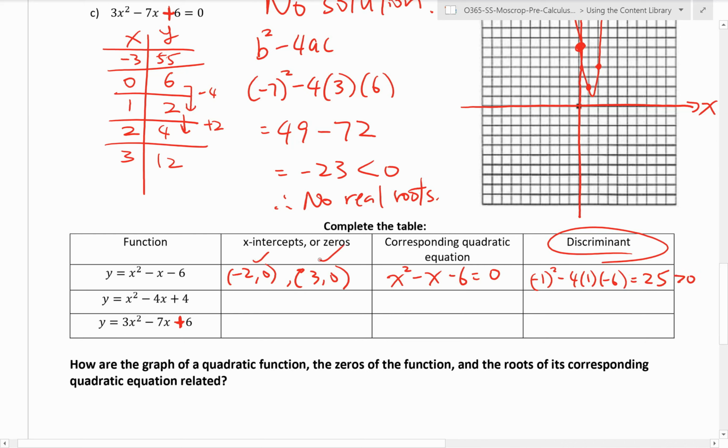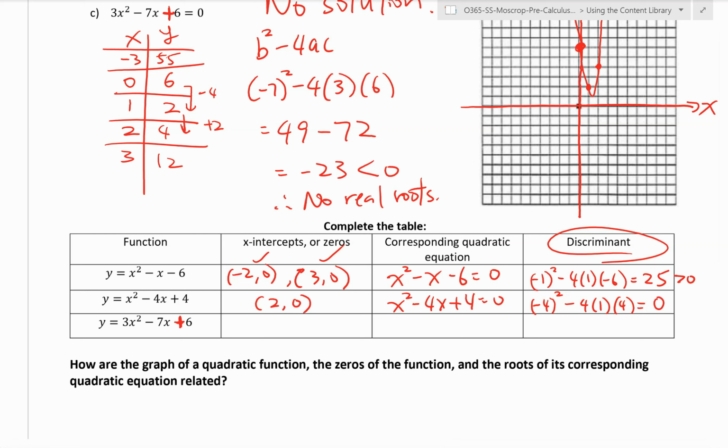Guess what? 2 solutions. For the second function or second equation that we solved, x squared minus 4x plus 4 equal to 0, the x-intercept, or just one of them actually, the x-intercept was 2, 0. What was the discriminant? You can probably guess it. It's going to have to be 0. But you know what? Let's just check. b squared minus 4 times a times c. This is 16 minus 16. Definitely 0. Equal to 0. One solution. Makes sense. Because when the discriminant is 0, recall it was one single real root.